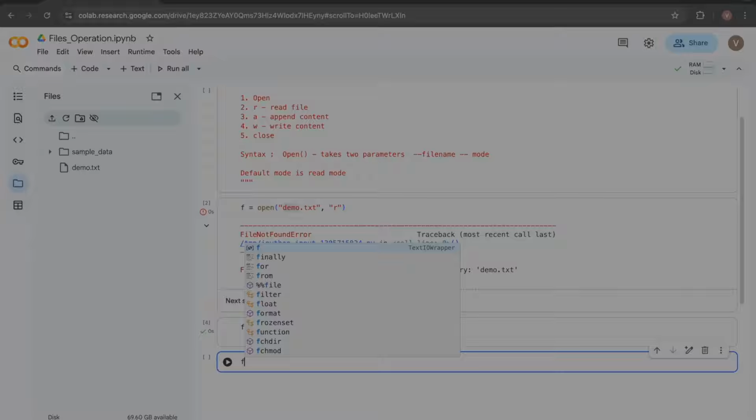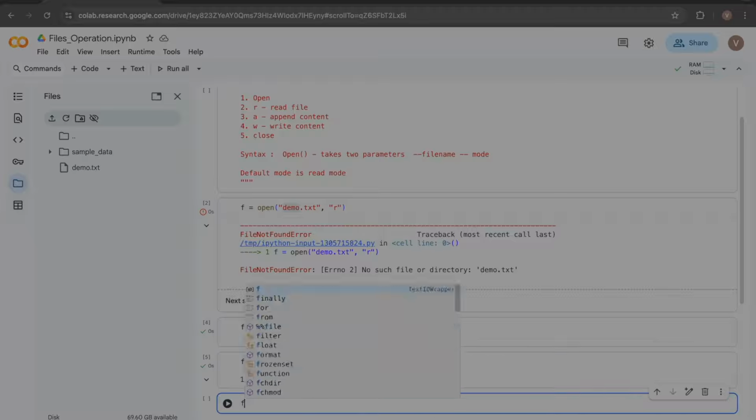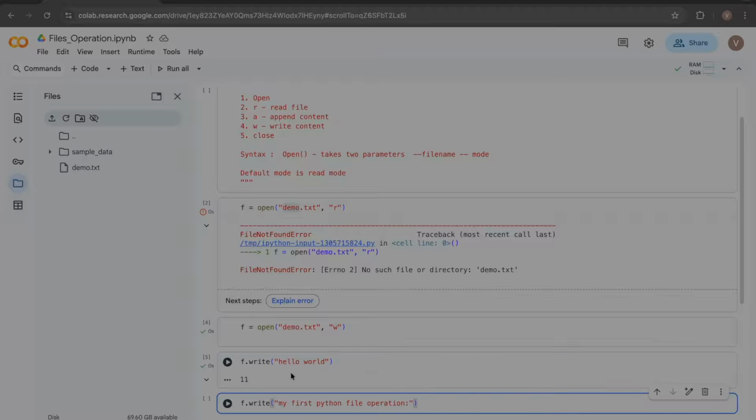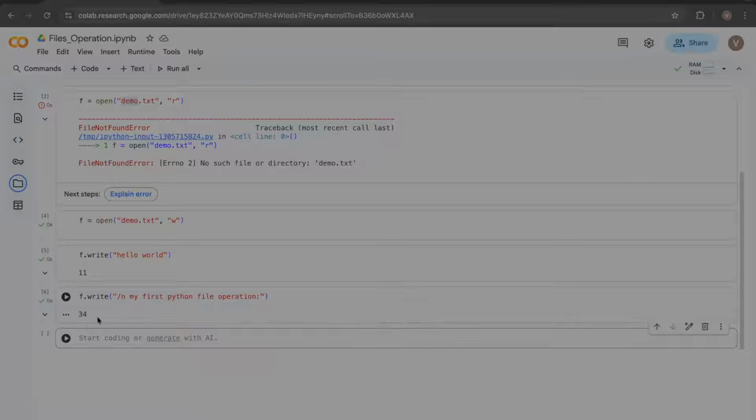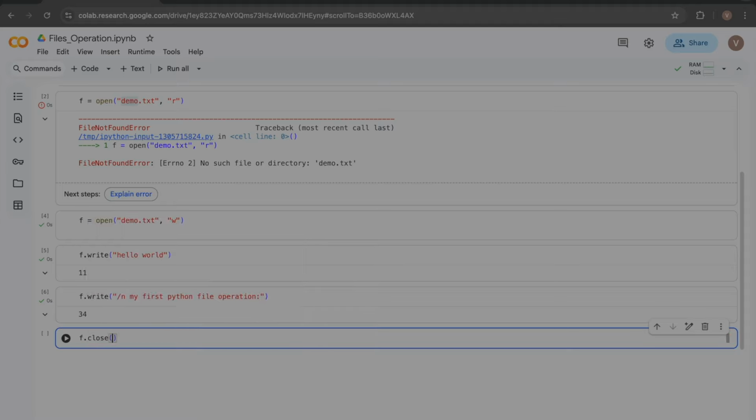How can we write content inside the file? I have created a file and opened it in write mode. I have inserted some content inside the file, and once our activities are done, we have to close the file, right?